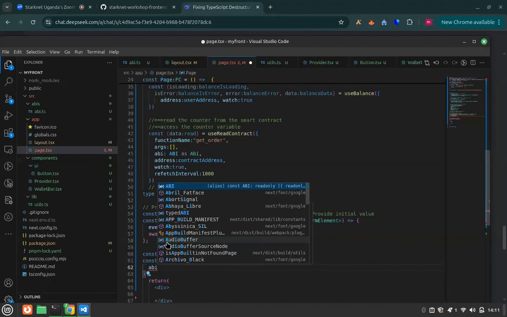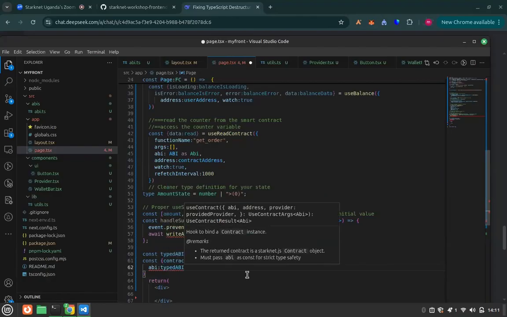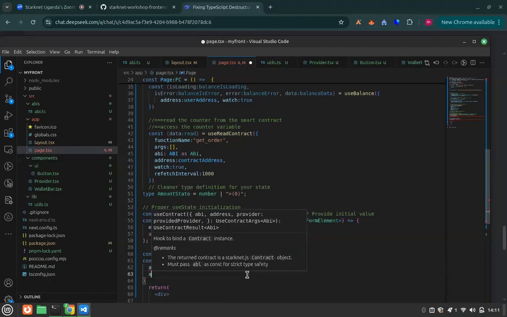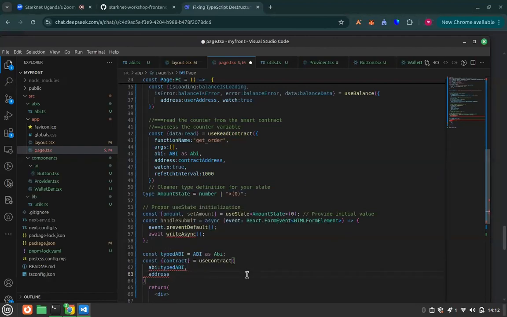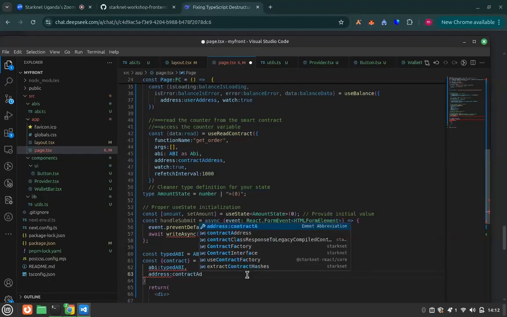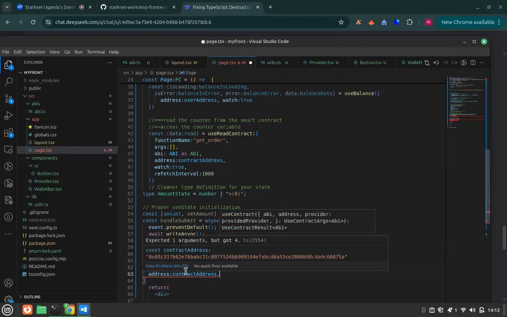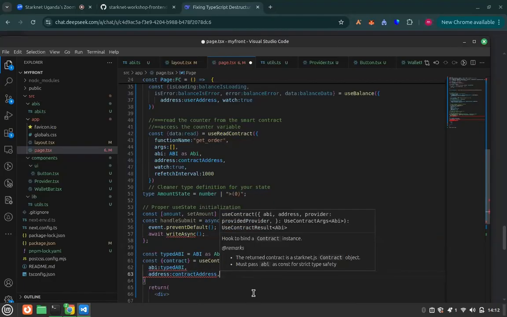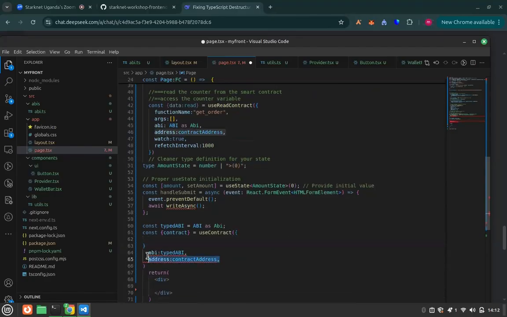So after doing that, it's going to take in the typed ABI. So this is supposed to be in curly braces.